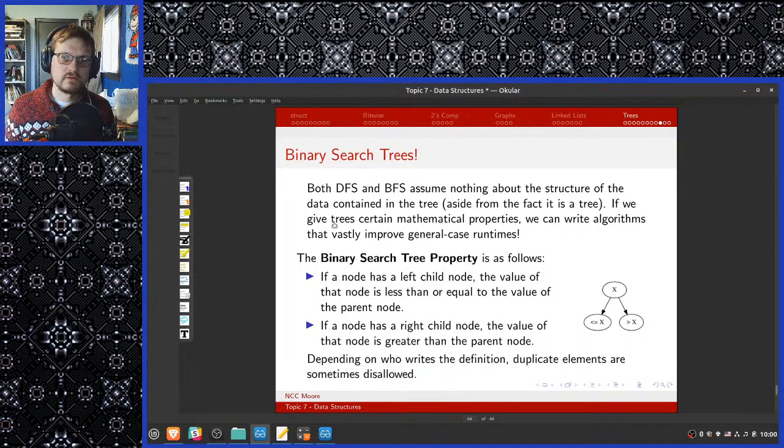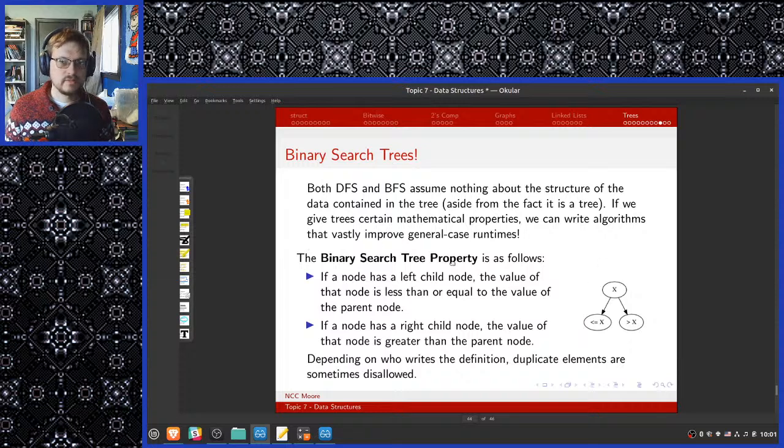If we give trees certain mathematical properties, we can write algorithms that vastly improve general case runtimes. It's a big issue trying to organize data in a manner in which you can find the data quickly and easily when you need to. A very basic approach to improving searching algorithms is the binary search tree.